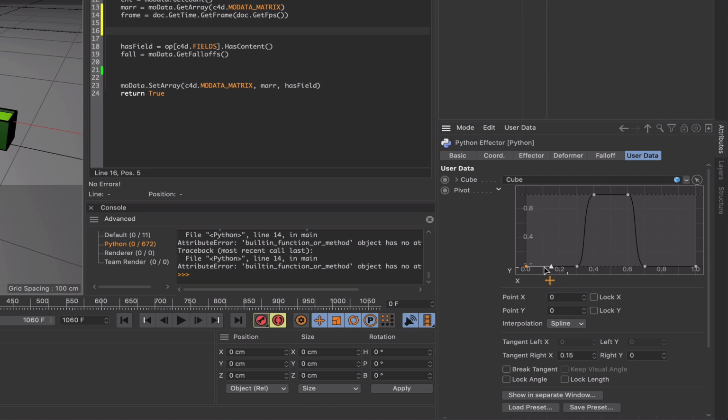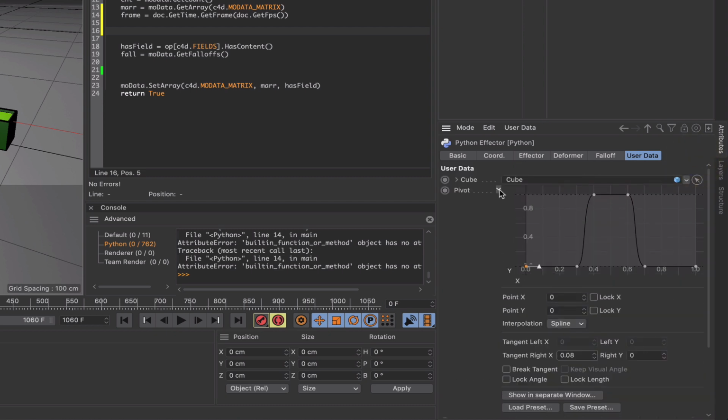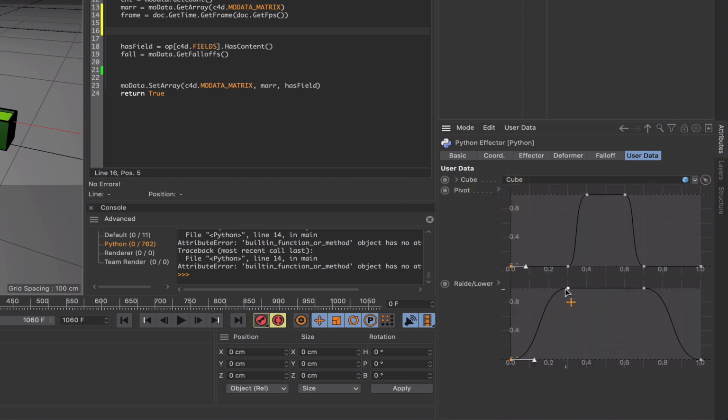We can move that just a bit over there if we wish to. Make it 0.9 or something, or 0.8. That's absolutely fine. Yep, so that's our two splines set up, and they will work in harmony together. And you can see, so we're raising here, then we get to a pause on the raise, and as soon as we get to the pause on the raise, we tilt, a little bit of a pause there, and then we tilt back, and then we start to lower. That's exactly what's going to happen there.